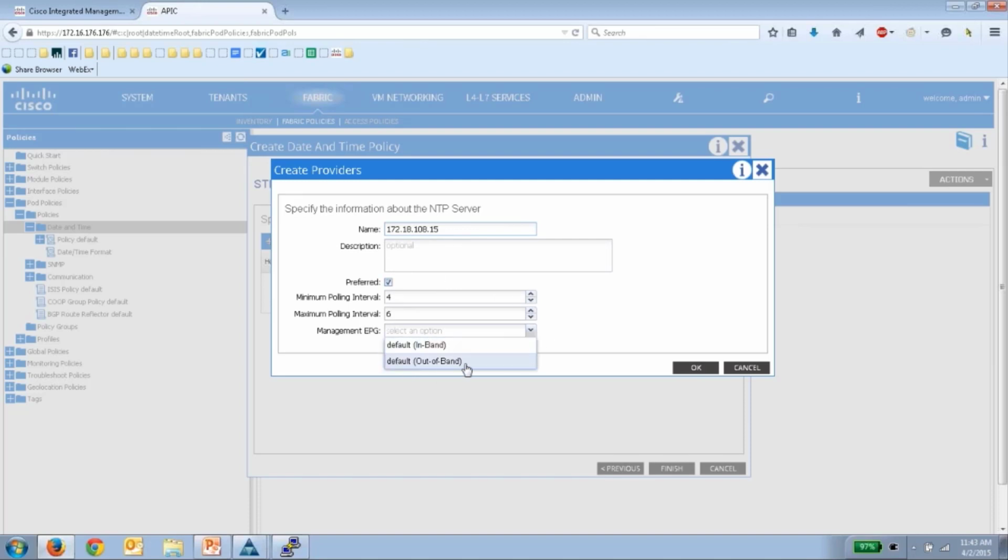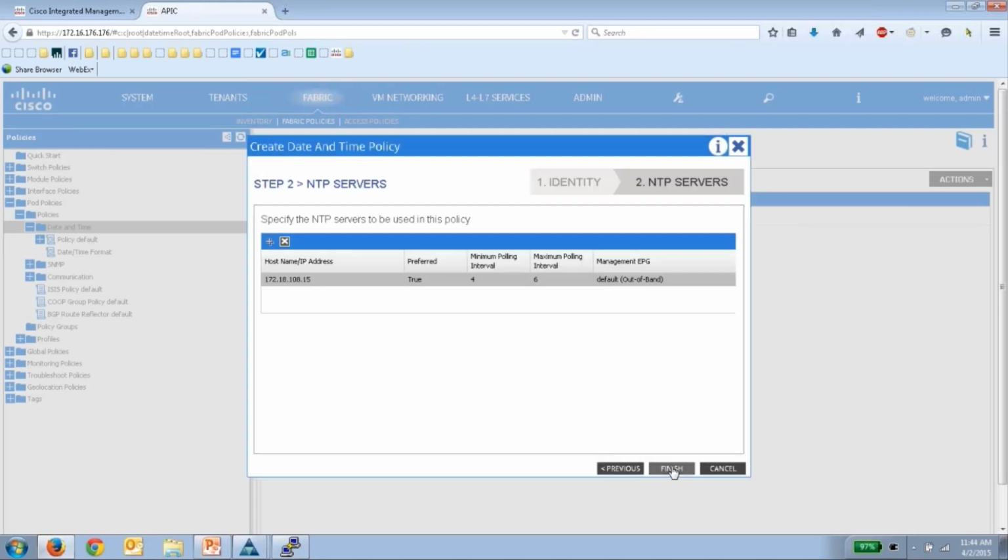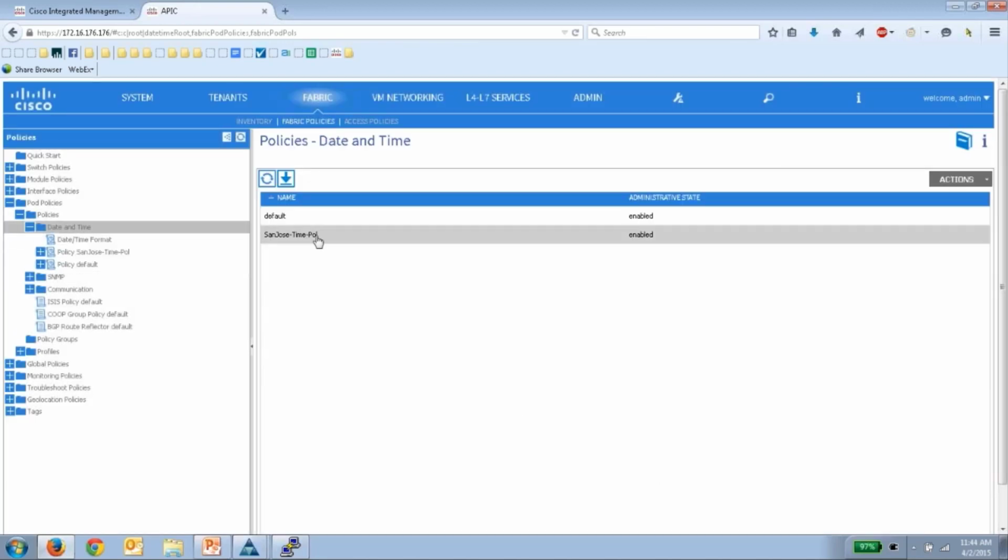Now, managing EPGs. If I had both management configured for out of band, which we did configure, this is the source I want to pull that time source from. If I wanted to use in-band management to go through my Fabric, so perhaps I had an NTP server connected to a leaf rather than an out-of-band management network, I would change that to in-band. So we're going to keep on our out-of-band management network. We know we got that configured. And you'd probably want to add at least a couple different time sources. Okay, so I only have one there. That's perfectly fine. If you have two, even better.